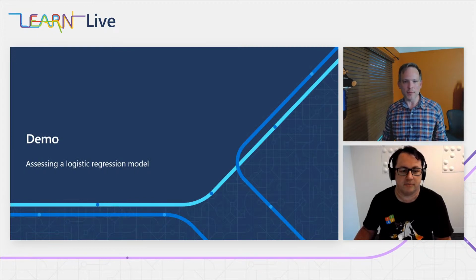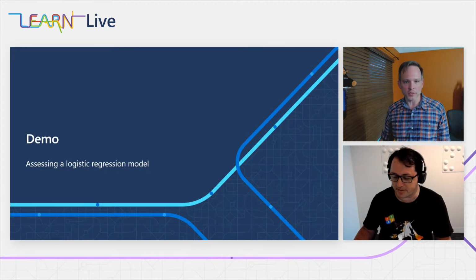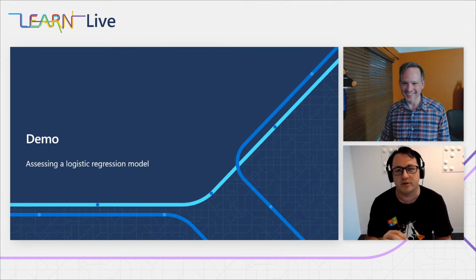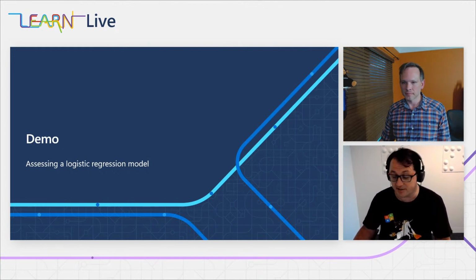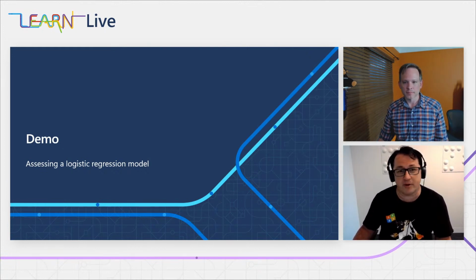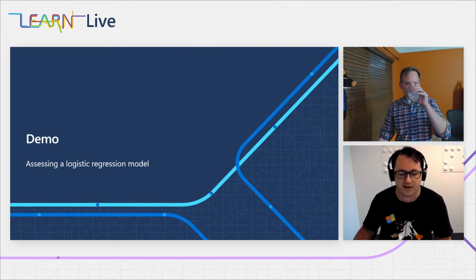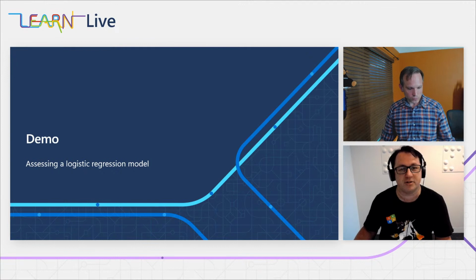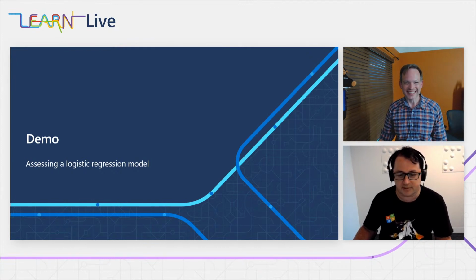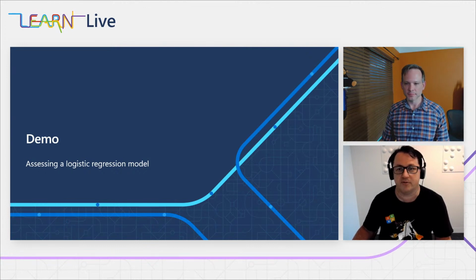Cool. We've got another demo coming up. Glenn, do you want to run us through that? Yeah, I do. It's a shorter demo here, really. What we're going to do is take a look at the log loss function against that Avalanche data set again. We'll look at how we can calculate the accuracy of it, and then look at how we can detect what that accuracy issue actually implies. I won't give it away too much at the end. But let me just change the screen over here.